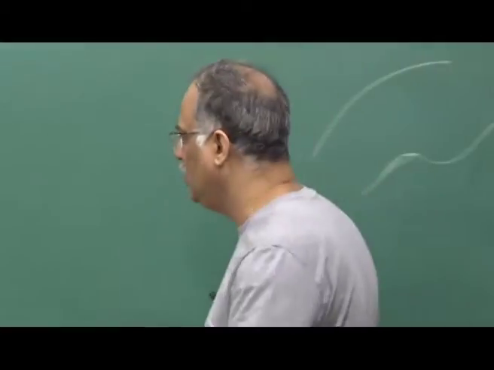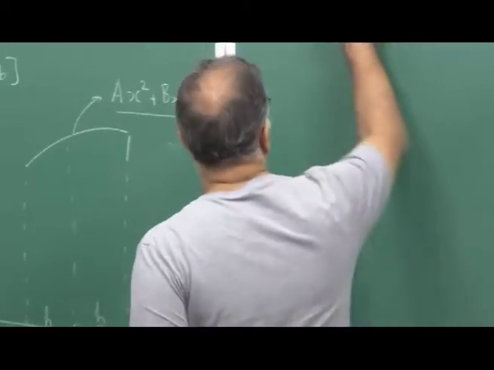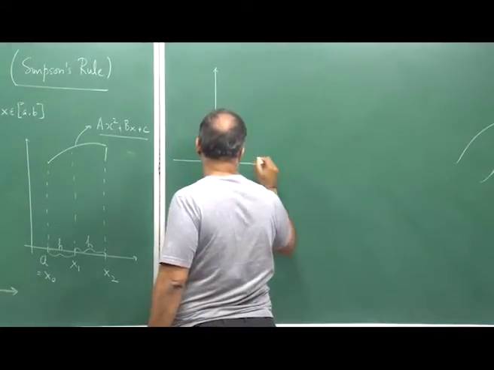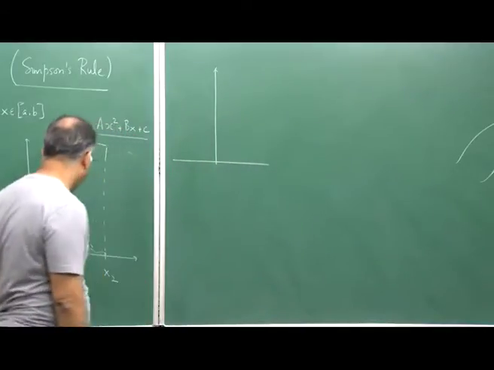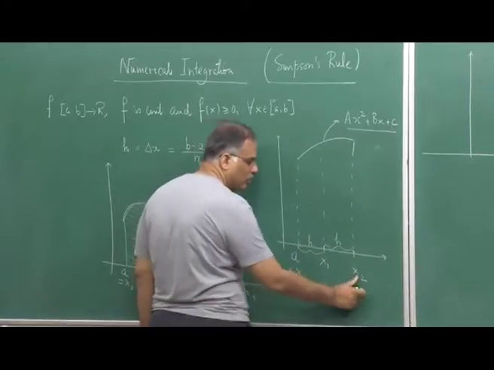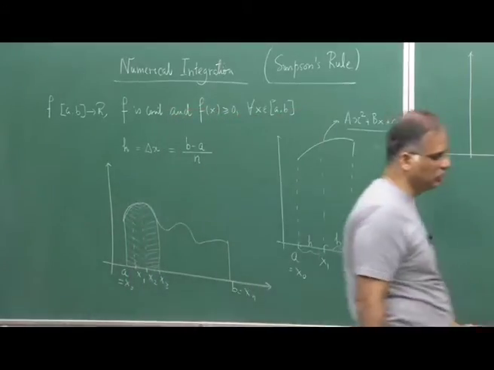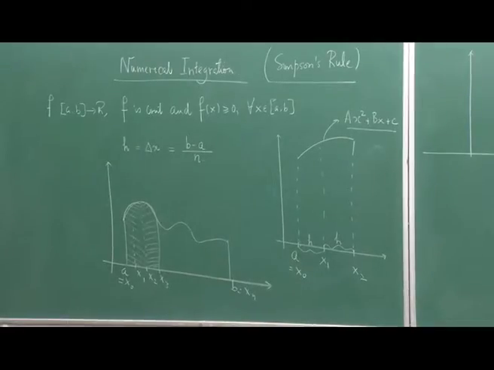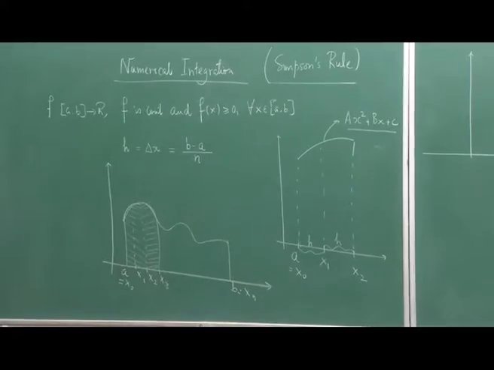If I want to find such an area, rather than doing it from x0 to x1, it is much easier if we look at it in this way. Basically x1 can be considered as a symmetrical point, this could be thought of as a negative point, this as a positive point. It is up to you. Basically we are making a translation, and we are trying to compute the area of this curve. I am fitting it by ax square plus bx plus c. I do not know what a, b and c are. You can choose a, b and c, but I need not.